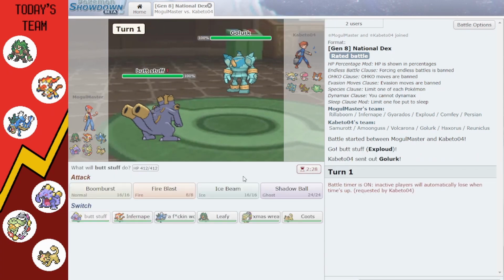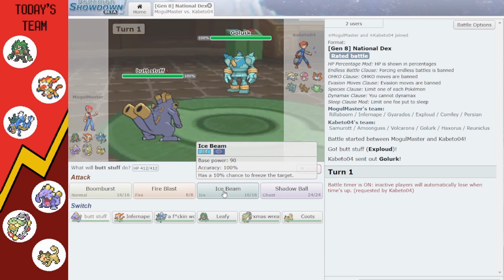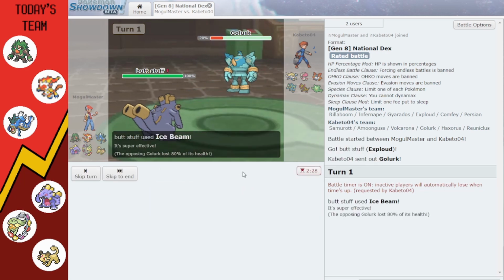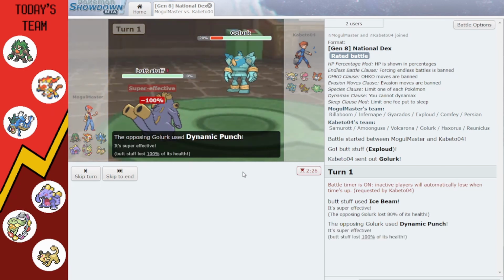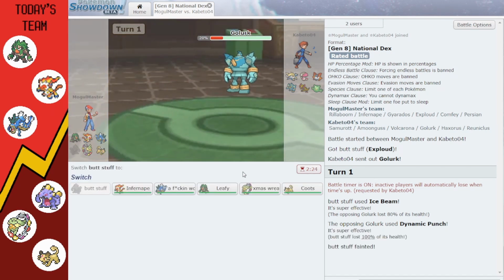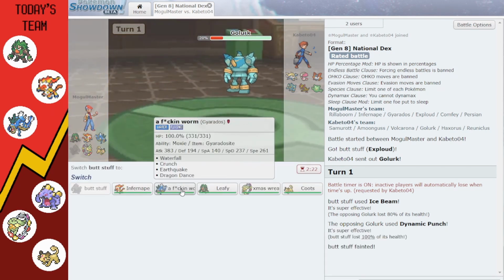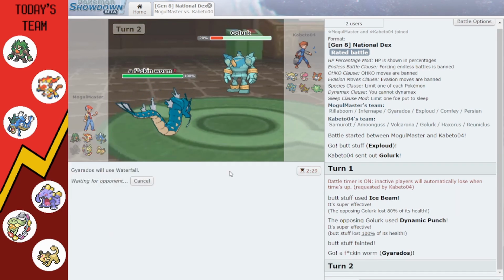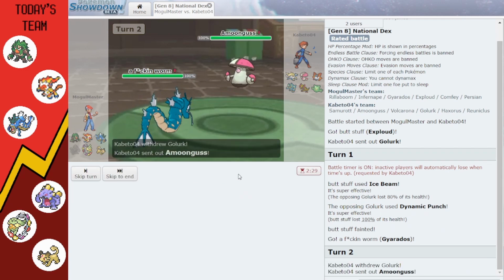Okay, they start with Golurk. They probably think that they're in a pretty nice spot. I can just Ice Beam. Oh, that doesn't kill. That does kill. Alright, well there goes Butt Stuff for the rest of the match. That was not great. Let's go into Gyarados and try and get our Moxie off, but they might switch into a Mongoose here. Yeah, there is a Mongoose.